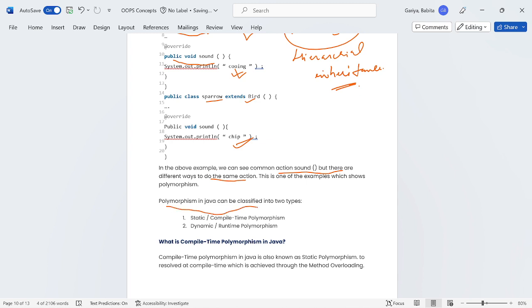Polymorphism in Java, I have already told you, is static or compile time, and dynamic or runtime. Static is also known as early binding, and dynamic is late binding.